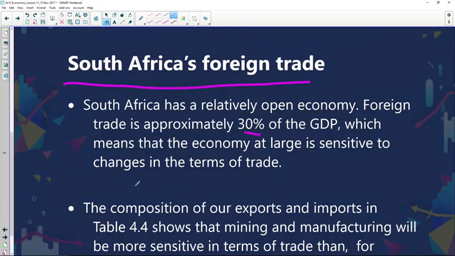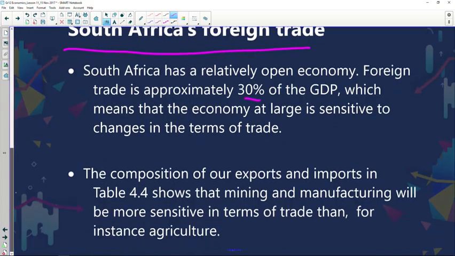So international trade is encouraged, but we also support our local suppliers and encourage our citizens to buy from local suppliers as well, because then they use the income to support their families and to create employment opportunities, but also the money stays in the circular flow, which is good for the economy. But approximately 30% of our GDP is from foreign trade. So foreign trade is obviously encouraged in our country.